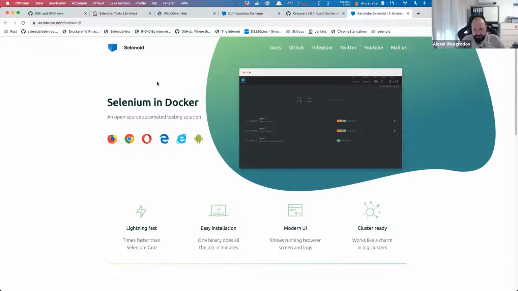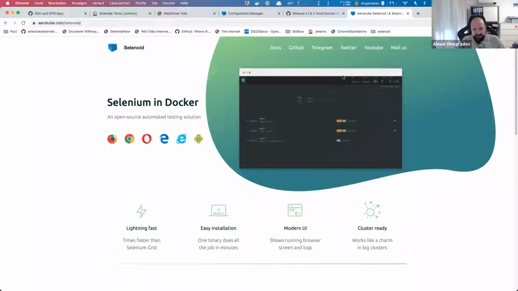It's a Docker solution, containers, but Selenium Grid can also be configured as a container solution. It's also the recommended way to use it in containers.